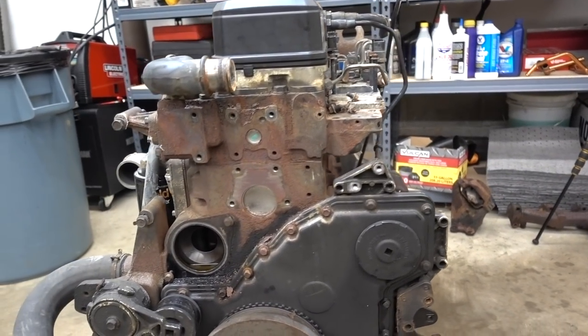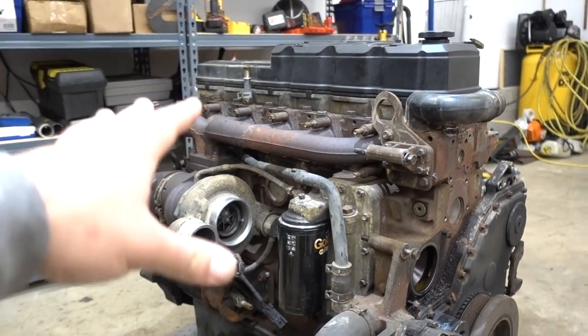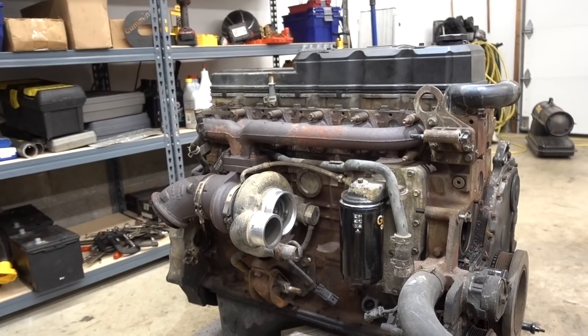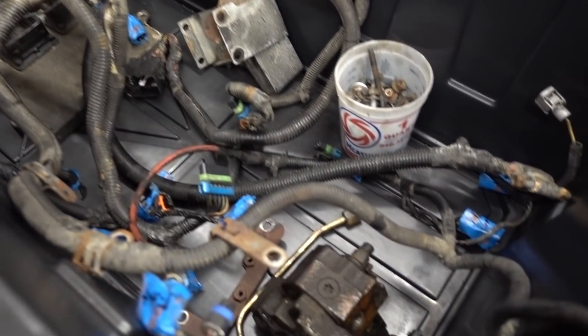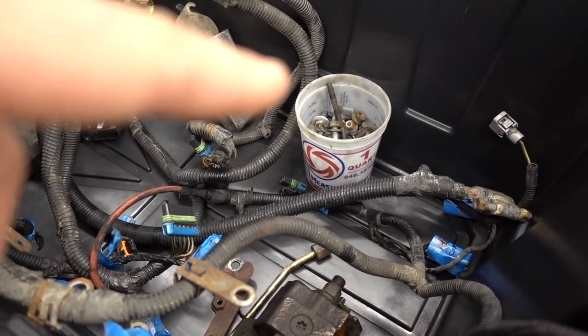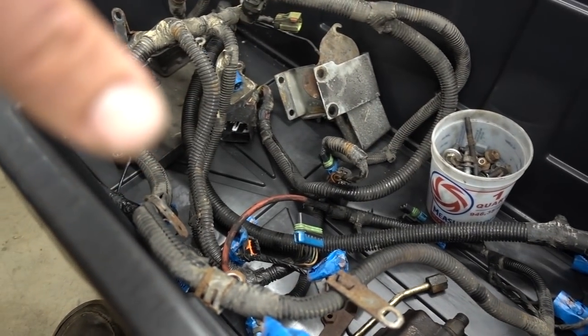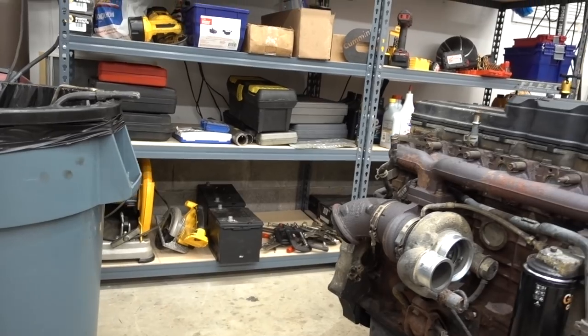Got the water pump off, like I said. Still got a lot of the front accessories on. Still got the whole exhaust side on as well. But a good first night's progress. All that we have really saved from the entire truck thus far is our CP3 core, all the bolts that we've taken apart, and our computer and the harness. That's about it. That's pretty much all that we have saved.